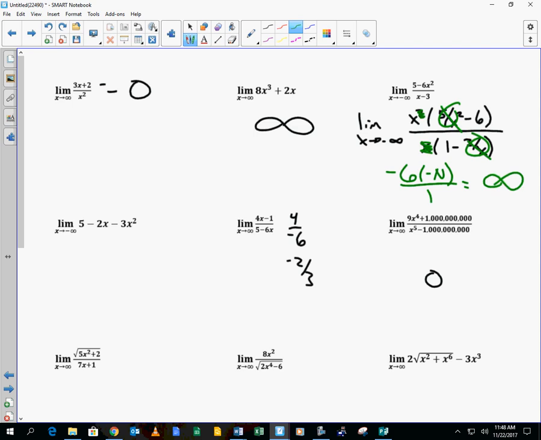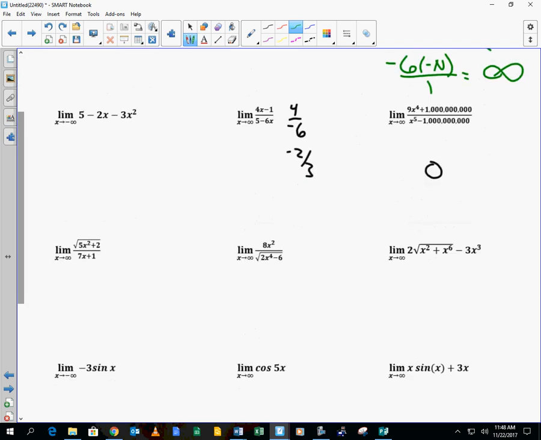Because we're approaching negative infinity. Good question. Okay, look at this one. Always think of the graph. What shape does it make? Right side up or upside down? So if you're going to negative infinity, this graph is going to go to negative infinity. Let's show that. What do you factor out?